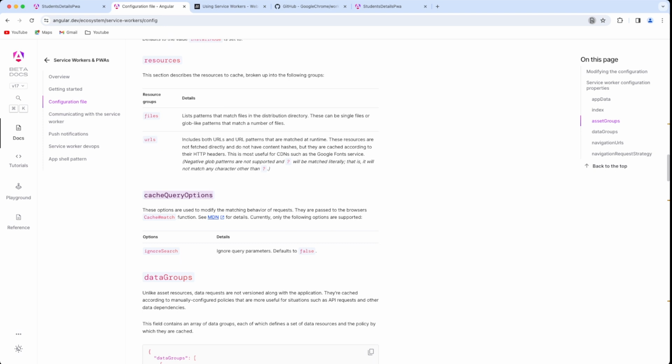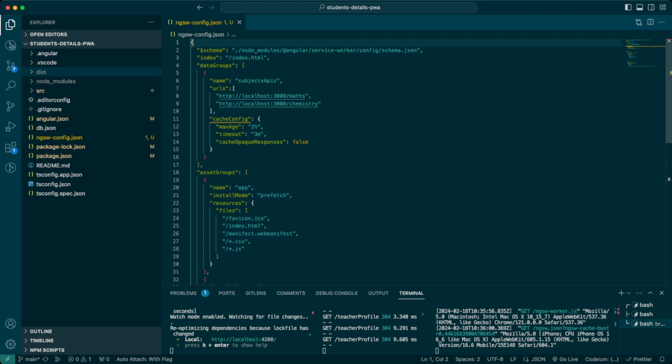So what it essentially means, to understand that in a better way, let's take it to the code. For example, these are the two APIs that we have requested, right? Now let's say the API that we have requested also accepted a query parameter, let's say student's name as John, right? And in this case, let's say we provide the cache query option, right? The default value for this cache query option is false, meaning it will basically ignore everything after the question mark, and it is not really going to be caching the response.